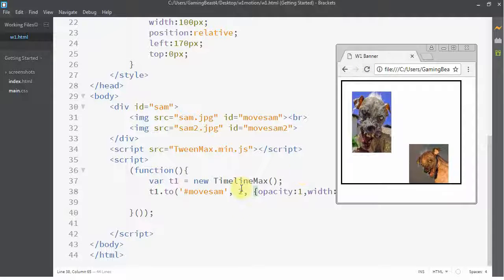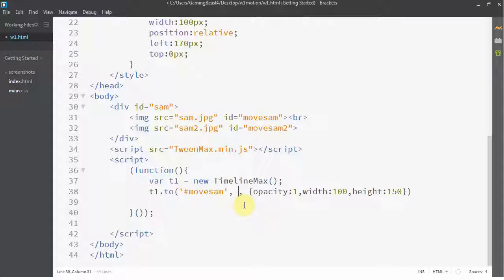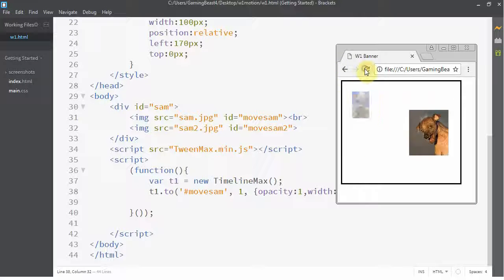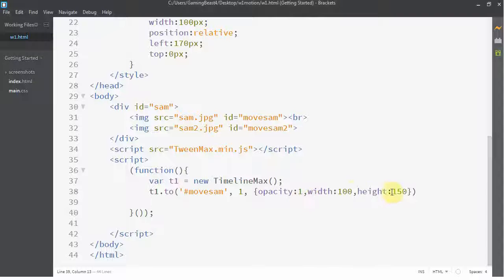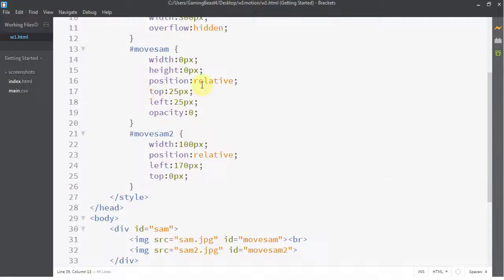And we're doing all that with code, which is pretty awesome. Now, if I want it to be a little bit quicker, I can change it to 1 second, if I want it to fly in a little more. But I can put in as many CSS properties as I want in here, and it will animate them.